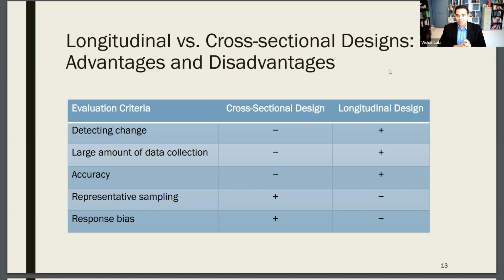The downside, of course, with longitudinal designs is that it is really difficult to get representative sampling. There's always room for response bias because over time, you might have people dropping off from the survey panel. And the replacements are not exactly the same people anymore, so now you've got a biased sample. There's also the concern that people who join a survey panel do it to benefit from incentives of the panel. Therefore, they are people who are not typical.